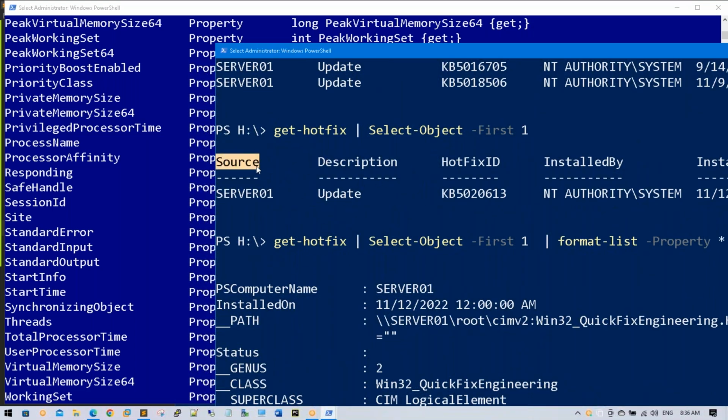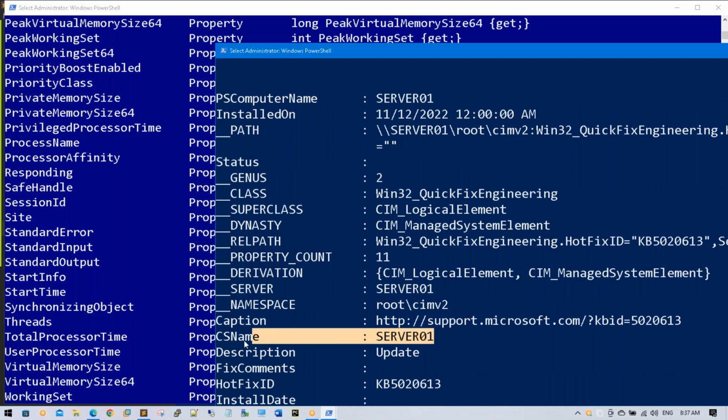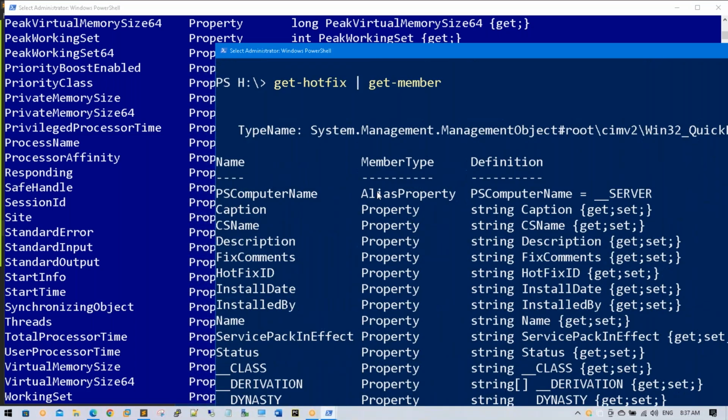Now tell me what is the suitable property value and property name. Both are there. So source is there. The linked property value is Server01. Now tell me what is the original property name of Server01. PSComputerName. Absolutely, sir. This is direct reverse engineering: by the property value, Server01, we find the property name. It is PSComputerName. And if you move slowly, _ServerName, it is a .NET superclasses concept. And one more somewhere, CSName.